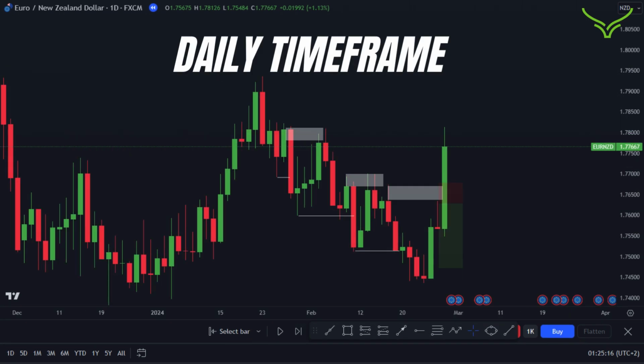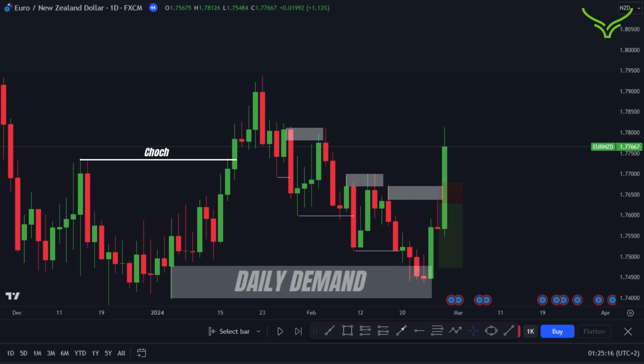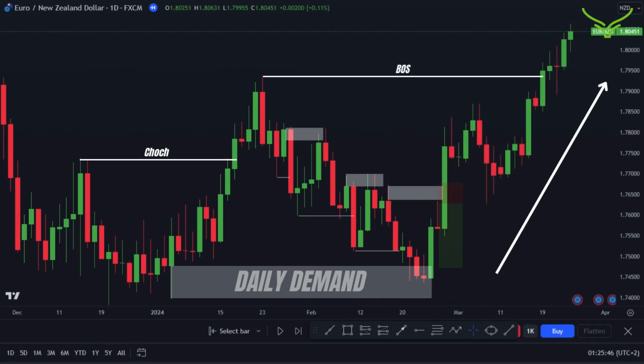But when we shift our focus to a higher time frame, we can see that the market actually broke above a previous high, indicating a change in character and a potential trend reversal. We now have a clear demand zone at the extreme, where the market might potentially retrace before continuing with its bullish sentiment. Meaning what seemed like a downtrend earlier is actually just a retracement back to our demand zone before price continues in an upward trend.